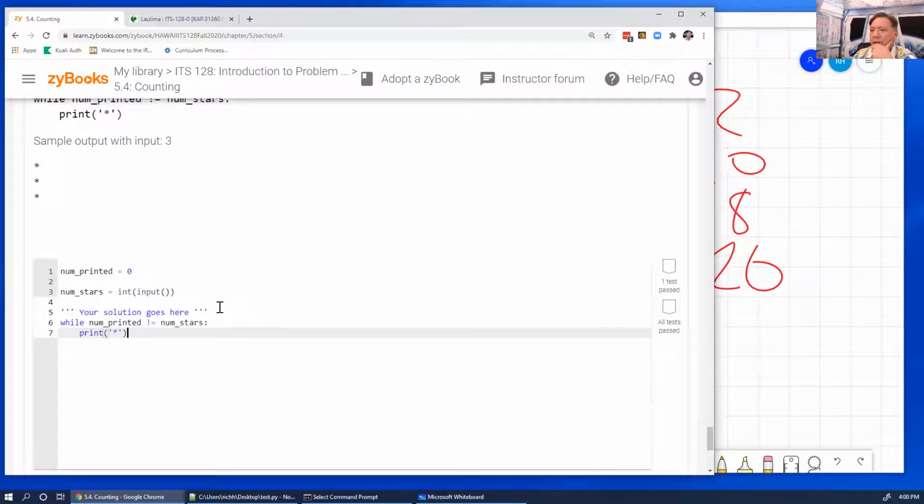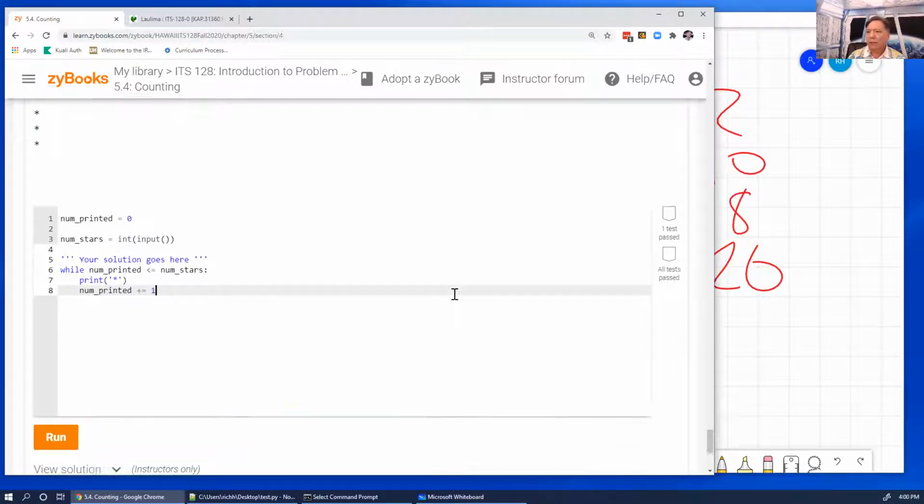While num printed is, let's make this less than or equal to num star. And we're going to print that, and then we have to increment. All right, let's see what that does.